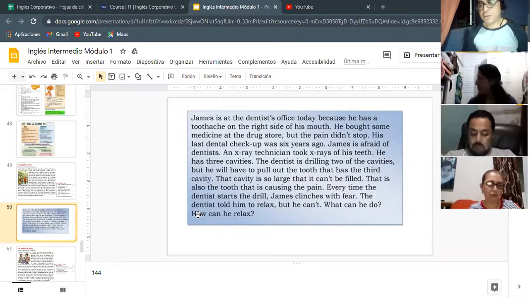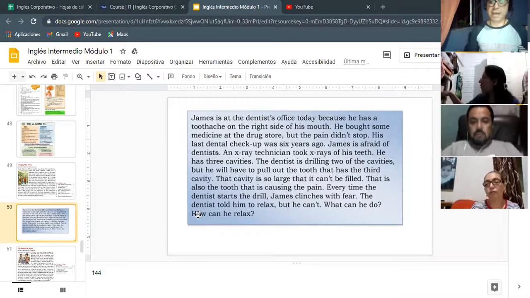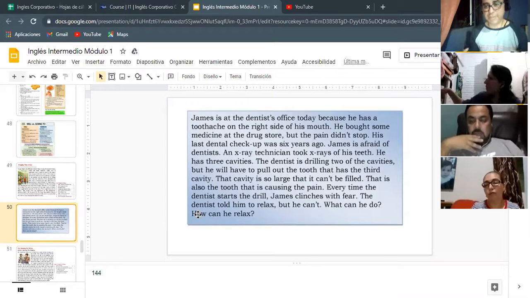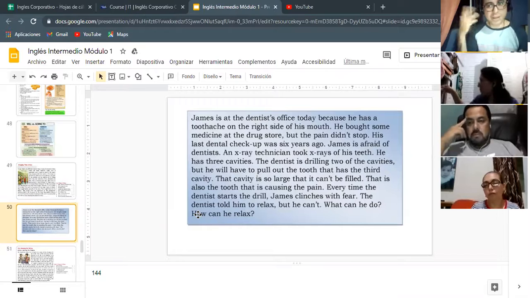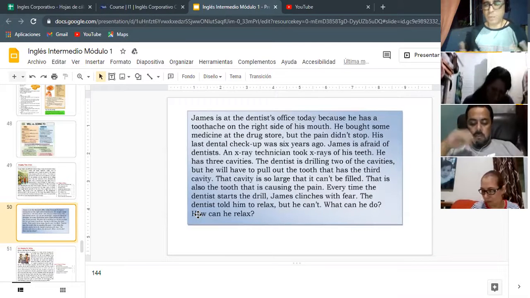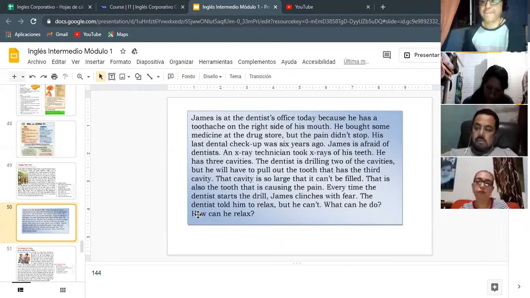Ahora, como les decía al principio, as I was telling you before at the beginning of the exercise, it's not important if you have 100 or if you have a very low grade. We are not going to share the grade, but it's for you to analyze how you are doing, okay? If you had a lot of mistakes, why? Why do you believe that you have a mistake in this kind of exercise, in your opinion?